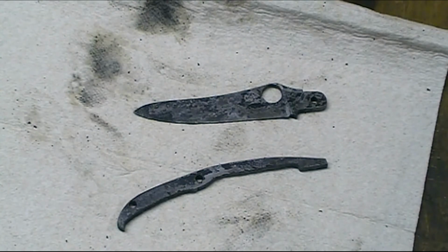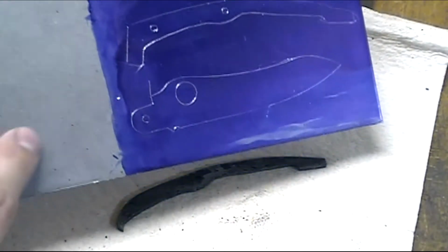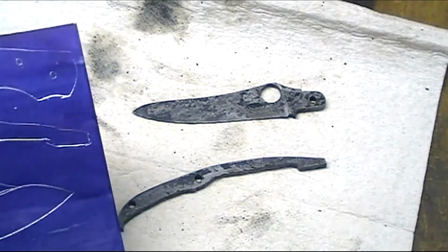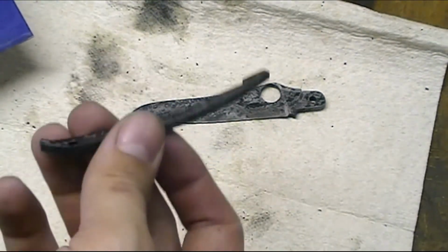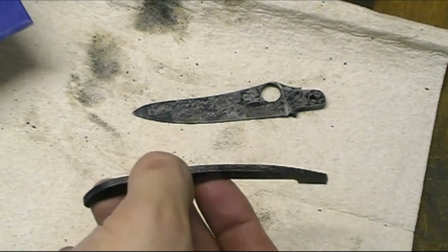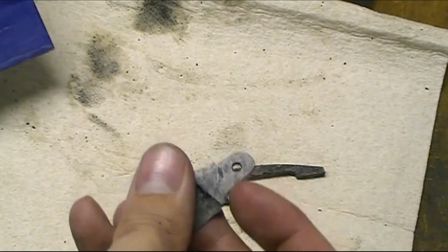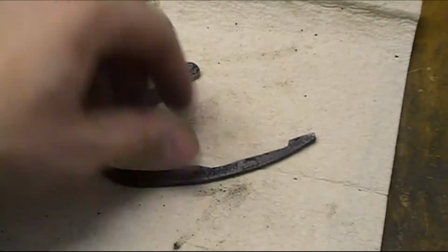I'm going to almost go for a straw blue color kind of like this, across it, a nice deep blue. And that'll take it to the upper 40s, lower 30s in the Rockwell hardness scale. So it'll be hardened and then less hard than the blade steel, so it'll push up and be nice and springy. And this guy will be nice and hard, so the actual pivot area won't scratch. So, sitting here, take that back to a bluish color.